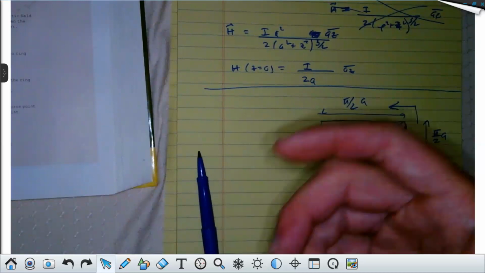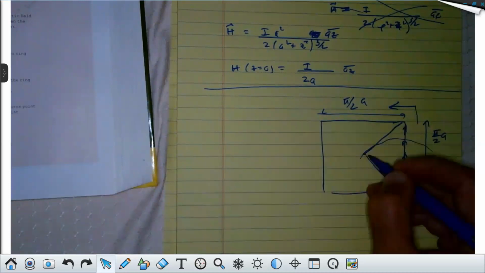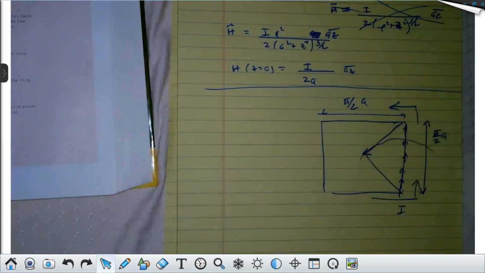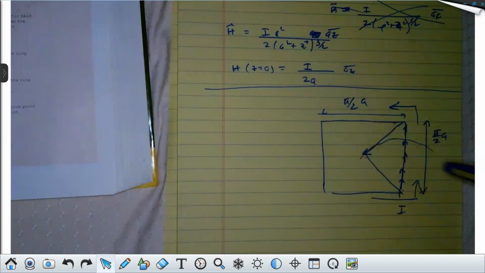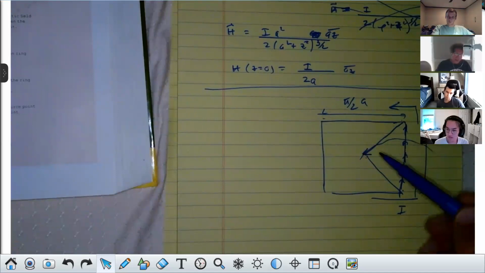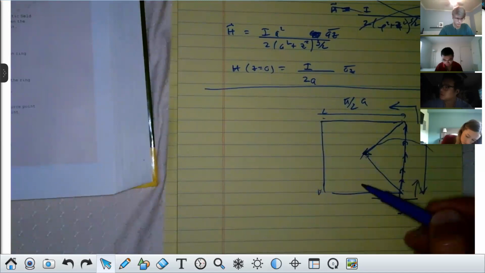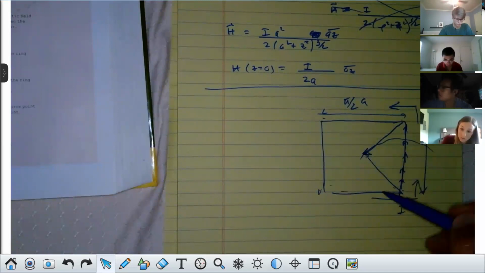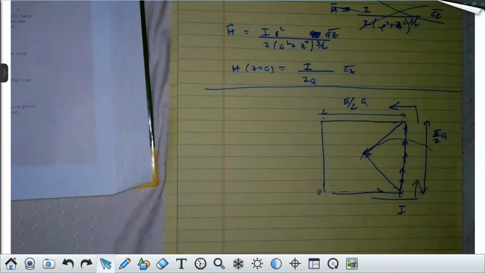If you take a look at this, what that means is the H field will just be circulating like this and will be coming out of the page there. You all see that? In other words, it's going to be perpendicular, like in the direction of a pen standing right there. And from the top one, if you do the same thing, the H field will be coming straight out. If you come here and do the same thing, the H field will be straight out. And here, the bottom one, the H will be straight out. So that's additive. Make sense to everybody?